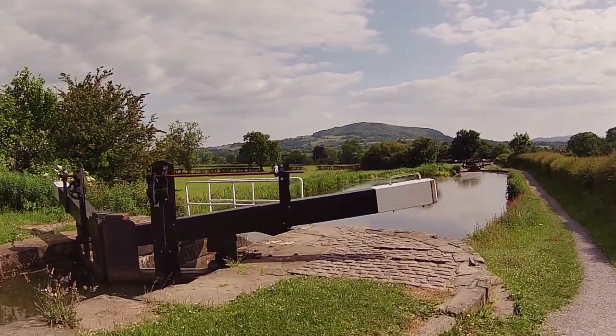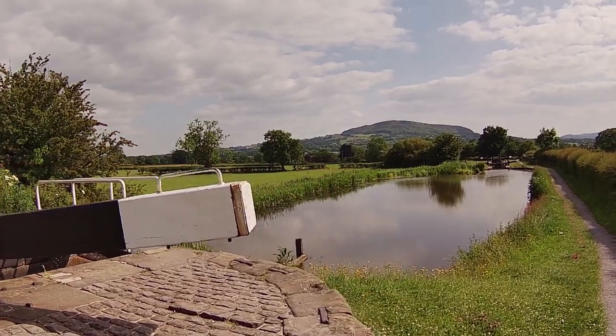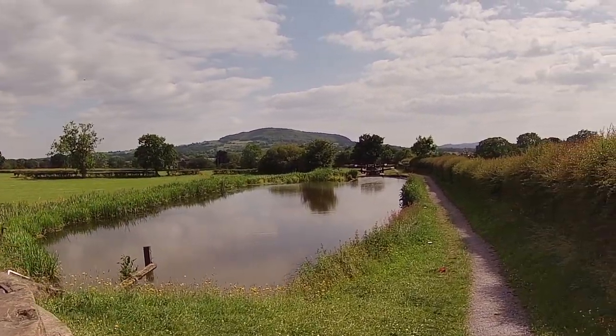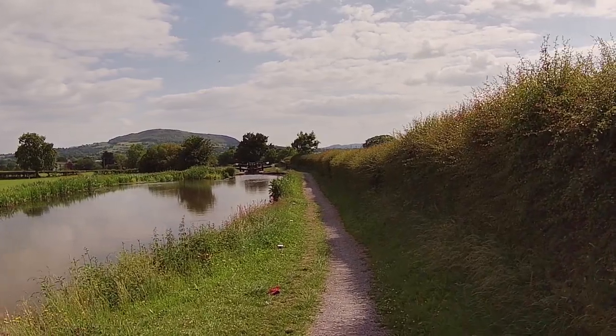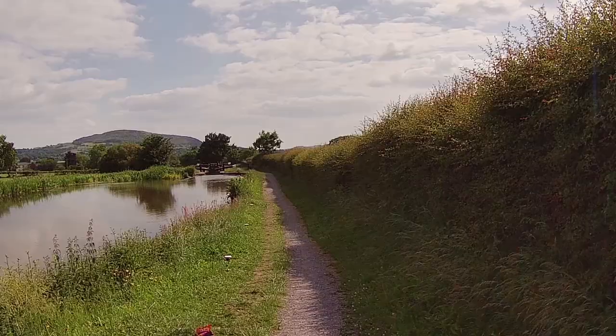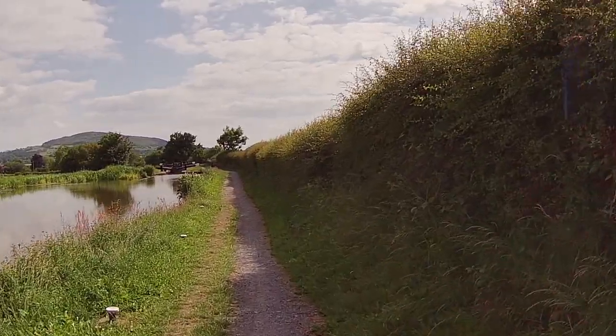I decided that I would video the walk along the locks rather than my cruise through them, because frankly it's going to be really hard work to do these on my own. But fortunately, as it turned out, I did have a lot of help from the volunteer lock keepers who made things very easy for me. So, a big thank you to them for all their help.